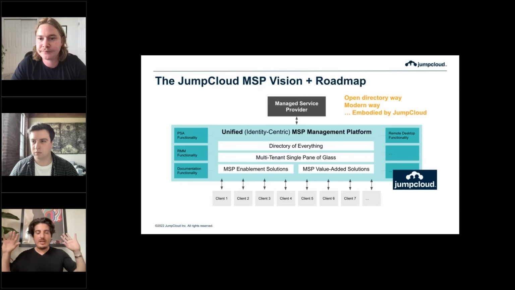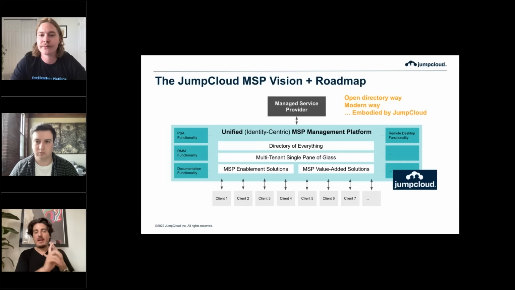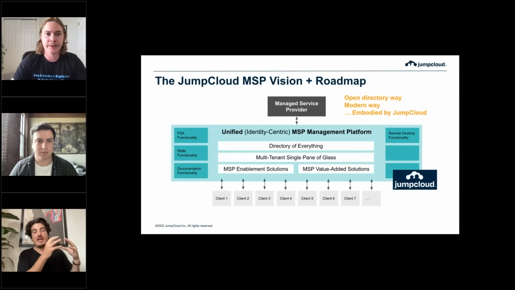That means taking all of the different directories of devices, users, assets, applications, and so on, and putting them under one open directory platform that provides, through a multi-tenant single pane of glass, features that allow you to manage identity, access, and device management for your customers, and also allow you to deploy value-added solutions to your customers, such as password management, endpoint protection, next-gen AV, and stuff like that.